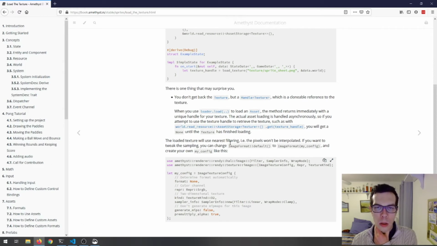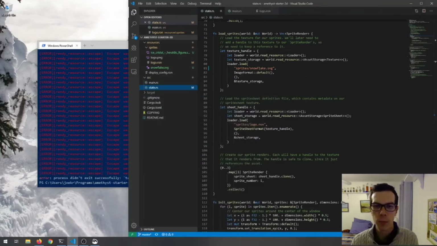Loaded texture will use nearest filtering, i.e. the pictures won't be interpolated. Texture, but a handle texture, which is clonable. Use loader.load to load an asset. The method returns immediately with a unique handle for your texture. So that shouldn't have any bearing on why we're getting this error.